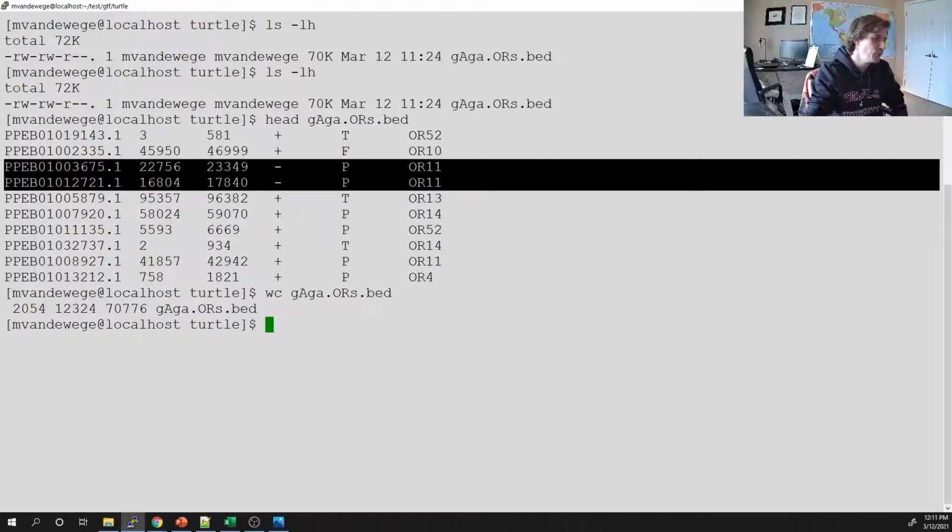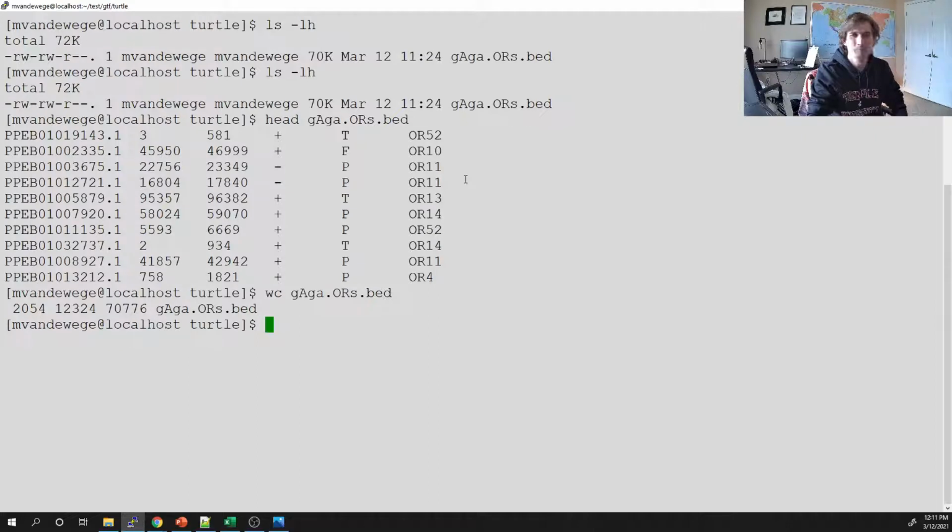So we have these two pseudogenes right next to each other in the file. T is truncated. P is a pseudogene. And F is functional. From what I could tell, given all my annotation pipelines, this is a functional gene.